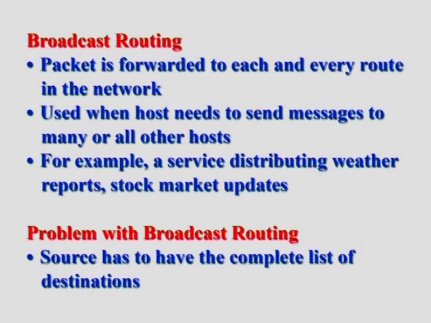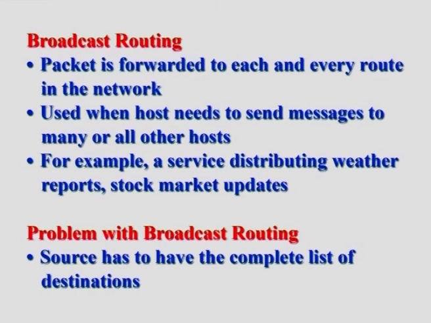Another kind of routing, called broadcast routing, is used when a host needs to send messages to many or all other hosts. For example, a service distributing weather reports, stock market updates, etc. In this routing, the packet is forwarded to each and every route in the network. Some different methods were proposed for doing that. The source should send the packet to all the necessary destinations. One of the problems of this method is that the source has to have a complete list of destinations.